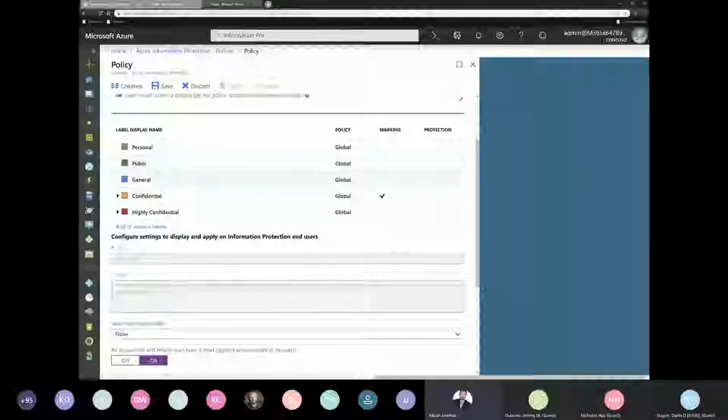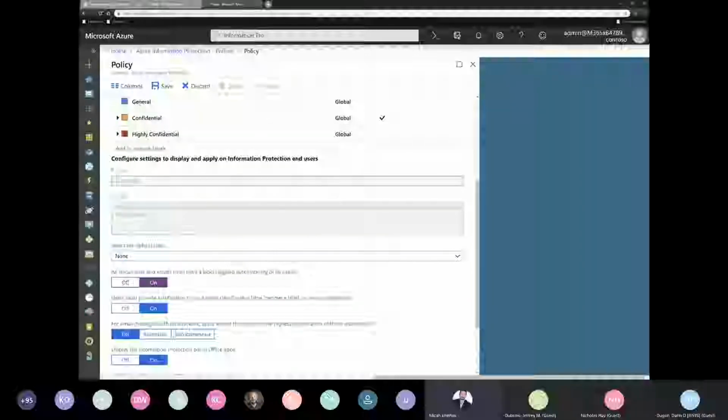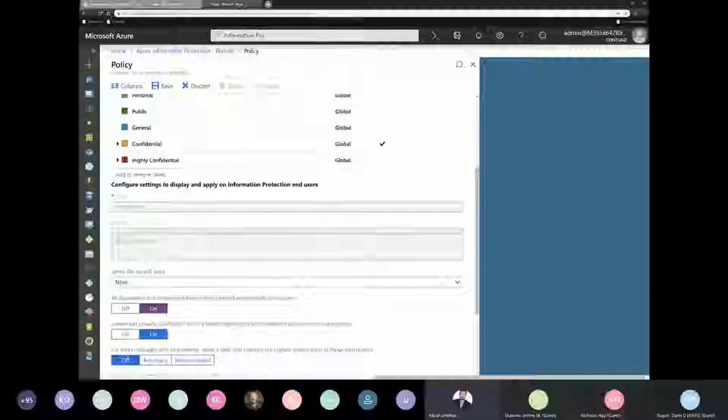You can make your default public or personal, and then when we get into the labeling side, I'll show you what the classifications look like and how we handle those controls. But you can enforce it to always be labeled. And as we work forward in further contextual presentations, you're going to end up in a situation where I've forced all this content to be classified.